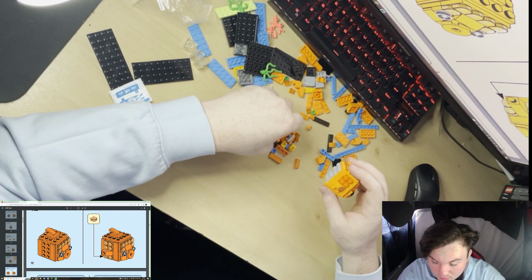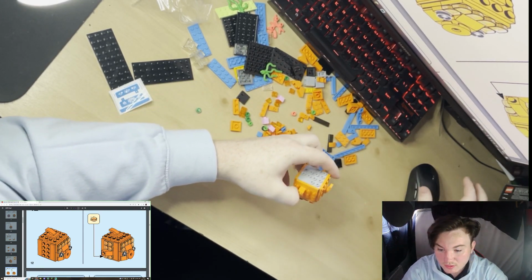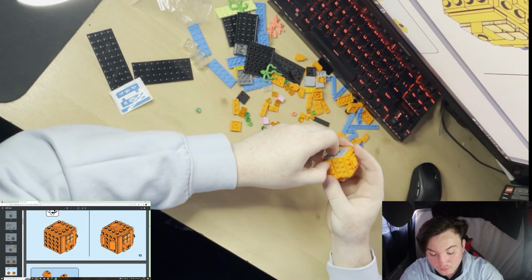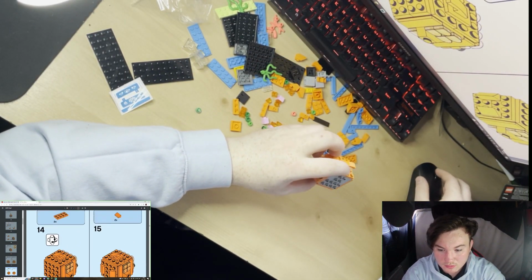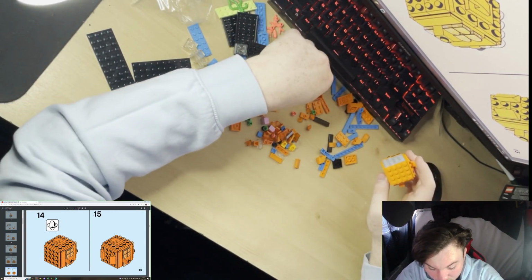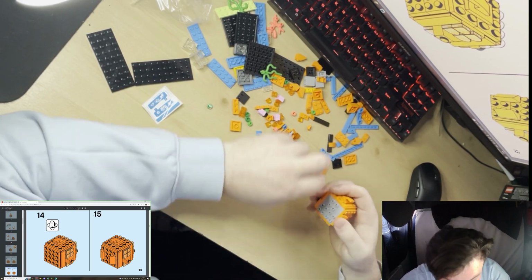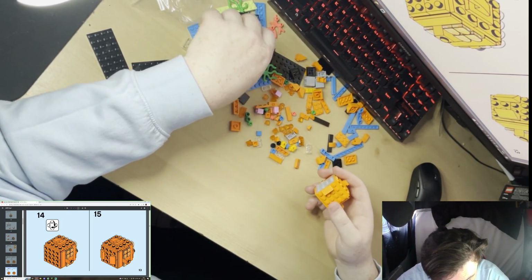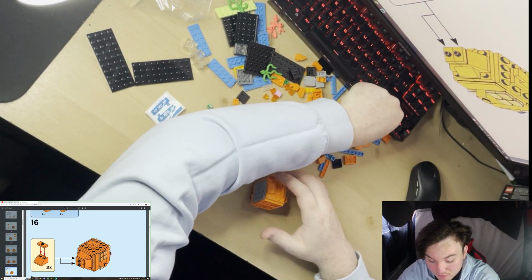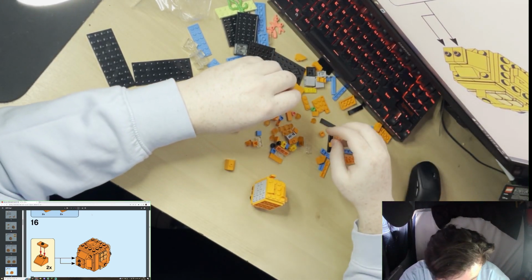Two more at the bottom as well. There we go. Flip it to the back. Two little flat pieces. One, two. Here we go. Yeah, I was right. And then two. What am I looking for? I'm looking for these. There we go. There's a second one. Two of these. Bing. And bong.